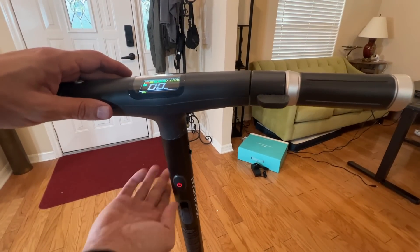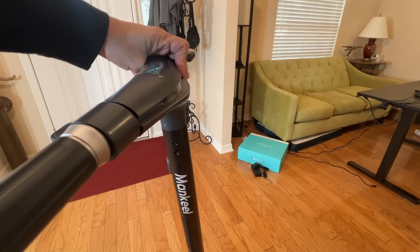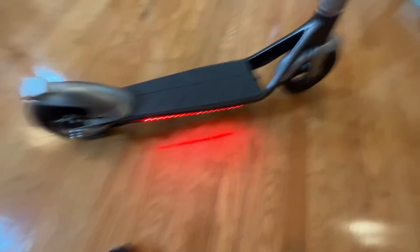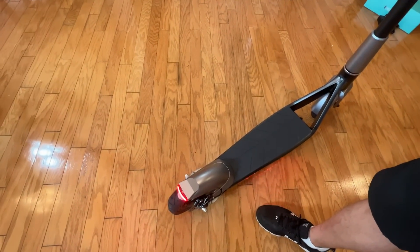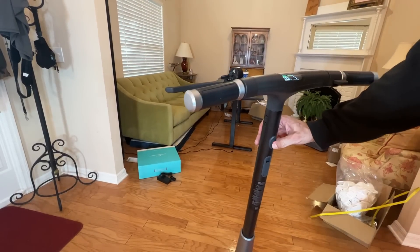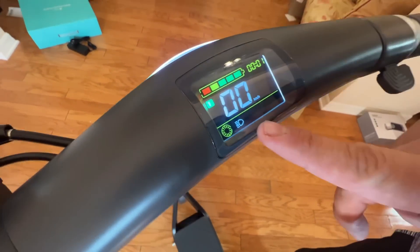When you double-click, it's going to turn on the headlight, seen here, and double-click to turn it off. Triple-click is going to turn on the LED lights on the base, which are gorgeous as well — and that's going to be a great safety aspect. It does have a brake light for whenever you hit the brake, and the light comes on with the LED. There's such a cool aspect to this. Also, it does tell you your headlights are on — not only can you see it, but there's the headlight symbol on the display.